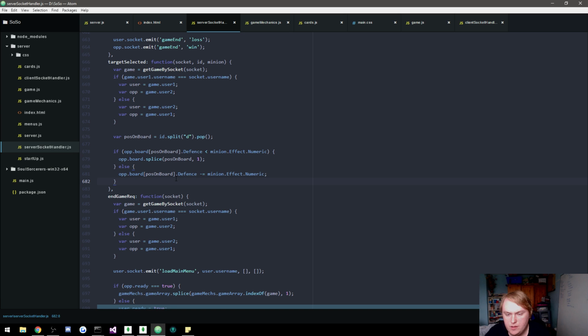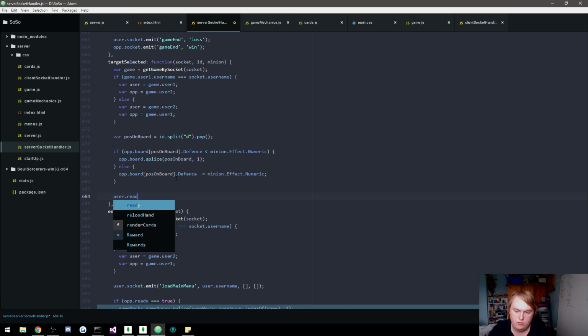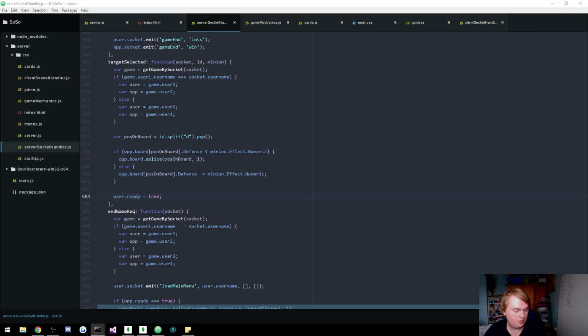Now what we then want to do is set user.ready is true, and this should allow us to move on to the next step. But I don't think that something here is going to be wrong.